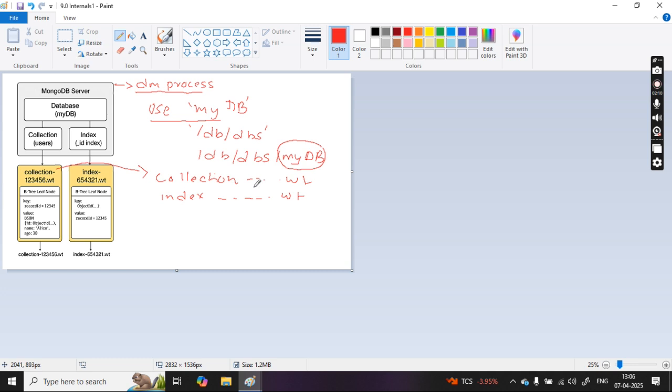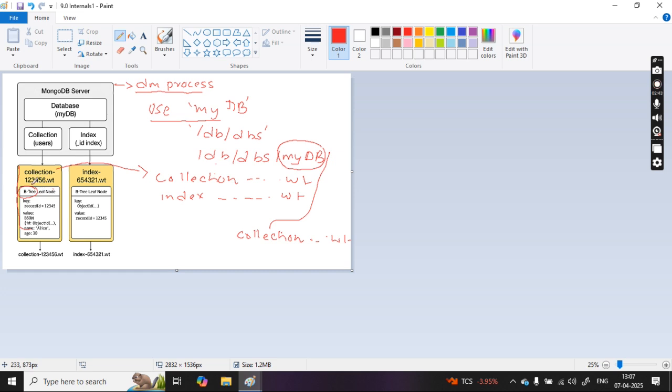Unlike what most people think, that if there is a very large collection there are going to be multiple files, that's not the case. The way the files are handled internally is by way of pages, but per collection there is only going to be one file. So this file gets created here, in /db/dbs/mydb, there is going to be a collection.wt, and this file is a B tree.